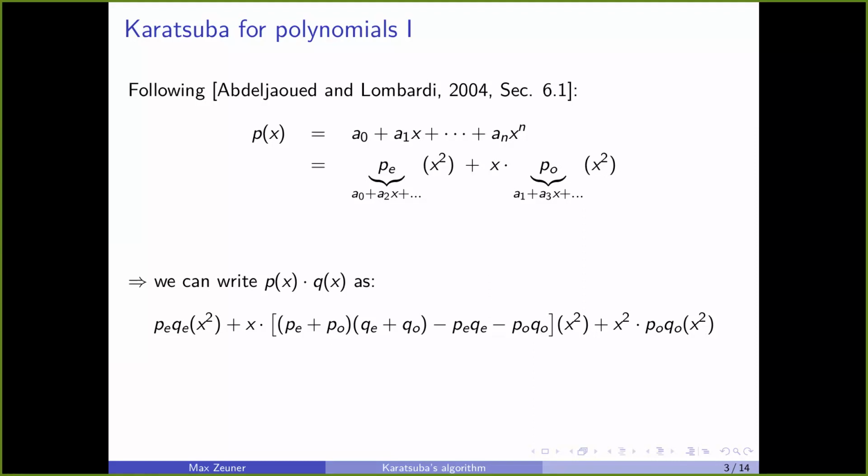You write both polynomials like this, and then instead of multiplying all the combinations, you get the even part, you get the odd part, and here's the mixed part, where you add even and odd for each of them, and then subtract those two guys that appear here and here. So maybe you can see that this is actually just a product. You shuffle things around, but now these two guys appear twice, so you only have to apply this weird sum. If you look at this as a polynomial, it looks maybe a bit weird.